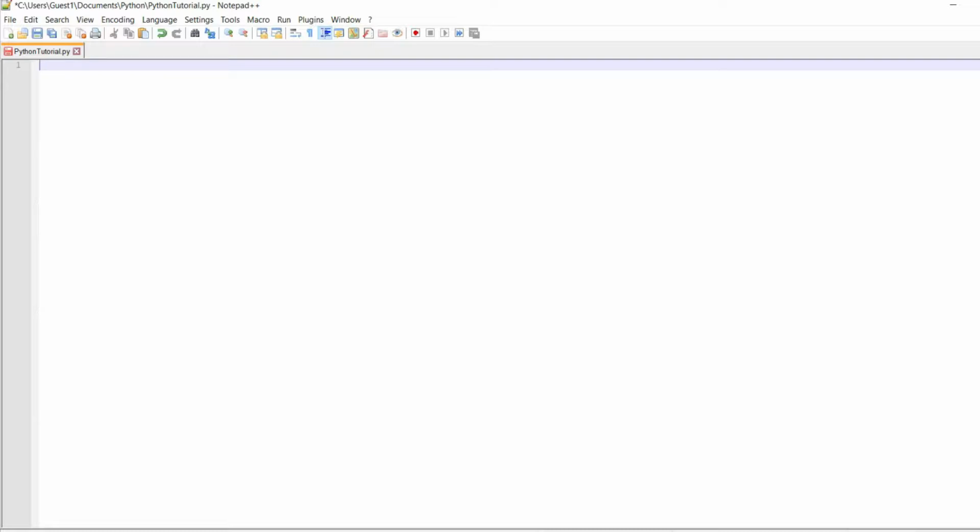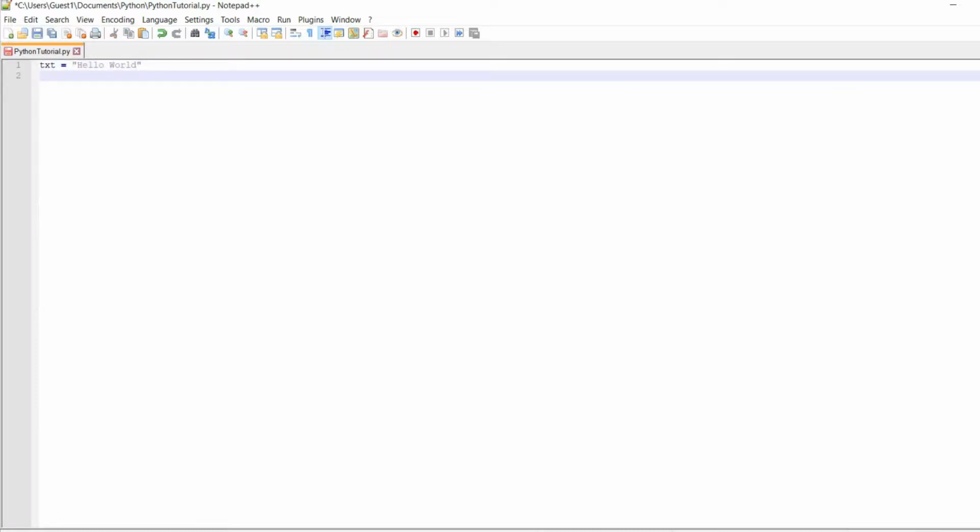So now we know the different data types, we want to assign them to variables. We do this by creating first a variable name. For example, I'm going to say txt for text, and I'm going to call it hello world. We use this one equal sign to assign the variable txt to the string hello world. We don't need to declare the type of variable like you do in some other programming languages in Python.